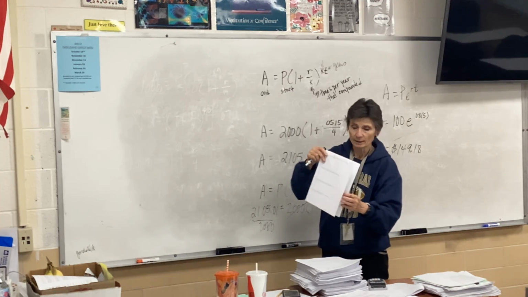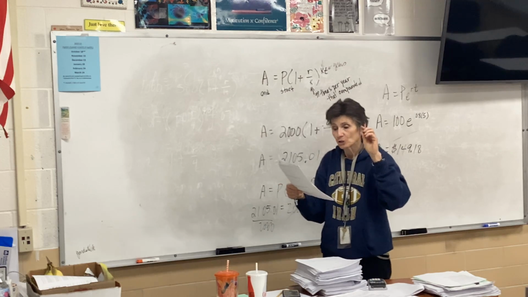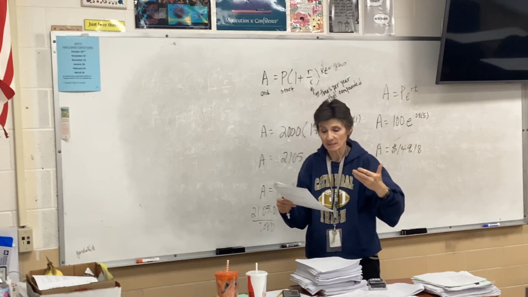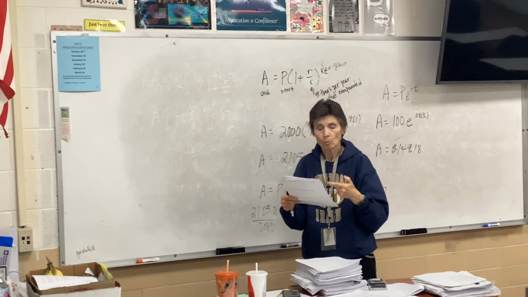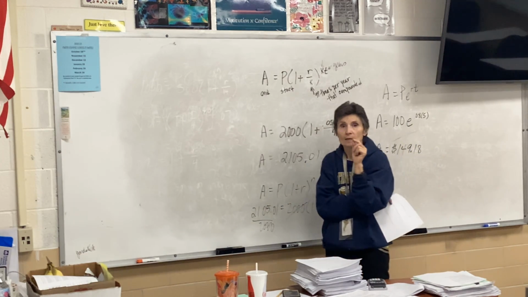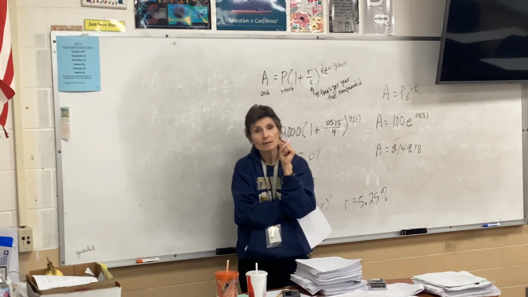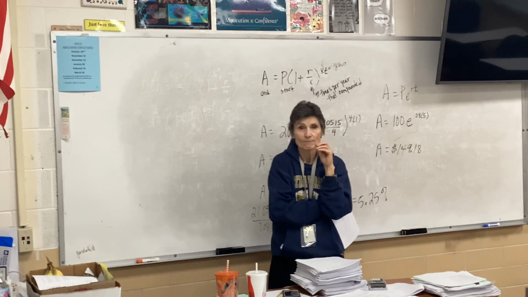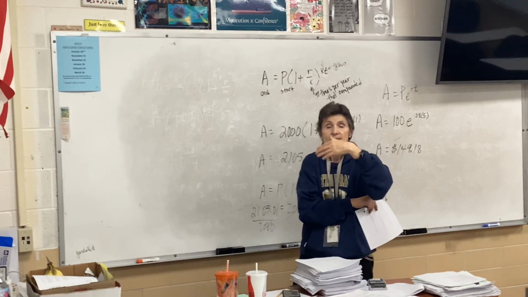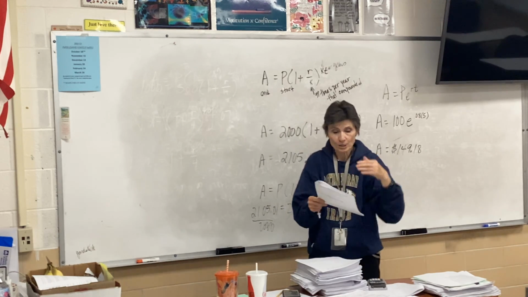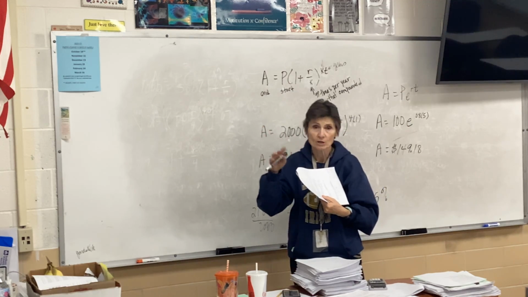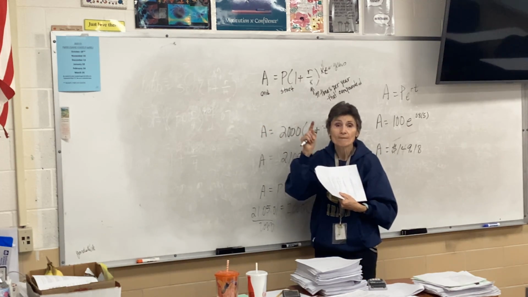So let's look back at our formula list. We have 2 formulas that incorporate the idea of payments. One is future value, one is present value. Now, here's the difference. If you are saving for the future, in other words, if you are accumulating money in an account, you are going to use the future value formula. We'll talk about how it works in a minute, but you're going to use the future value formula.